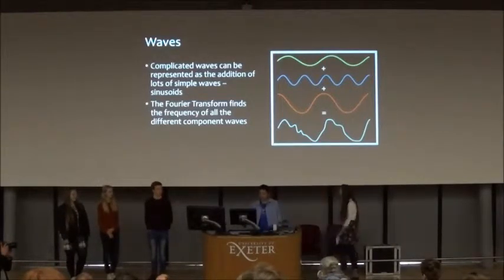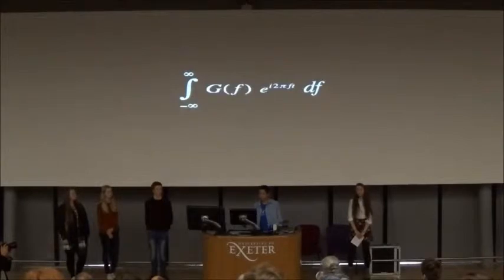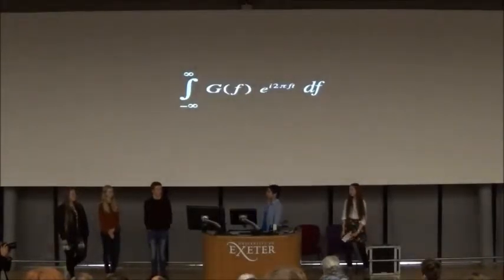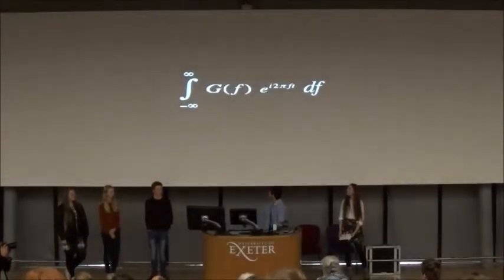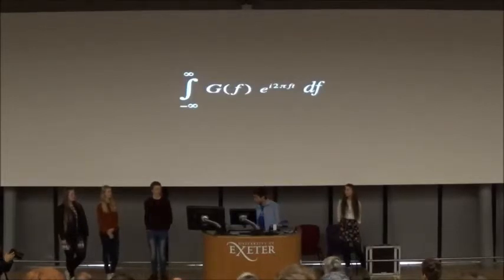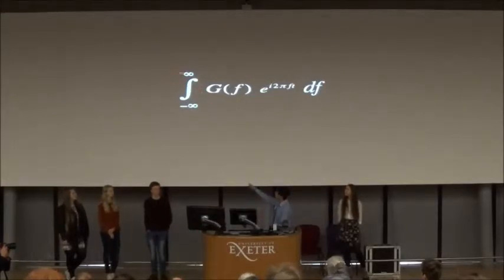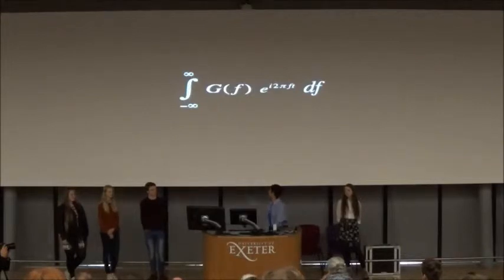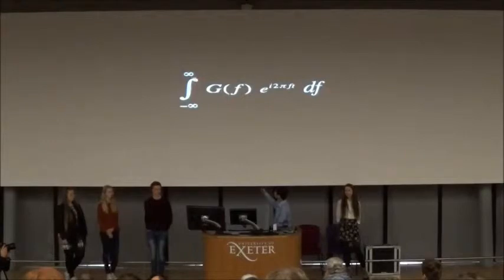So, what is the actual Fourier transform? Well, here it is. It looks kind of scary, but actually, it's quite simple. You see, this part here, this is the integral symbol. I'm sure by now you're all experts on integration. This is telling you to integrate the entire equation between the bounds of negative infinity and infinity. That might sound impossible, which is because it is.